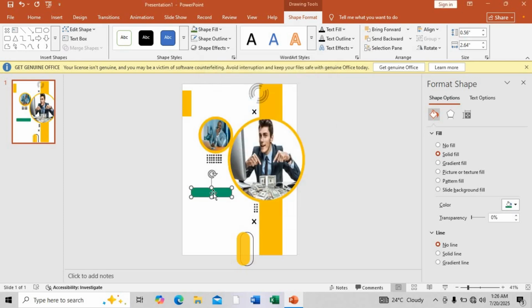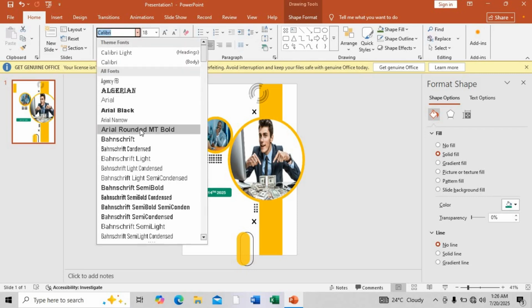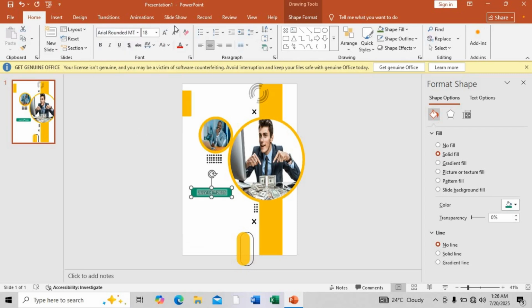Okay, so I'll type whatever you want to type in there. I'll type July in caps, July 14th 2025. Okay, so I'm using today's date for it. Alright, so let me go to the home tab and change the font style to Arial Rounded, bold, and the size of it I'll make it 20. Okay, so you can also do your own, and give it any style that you want.